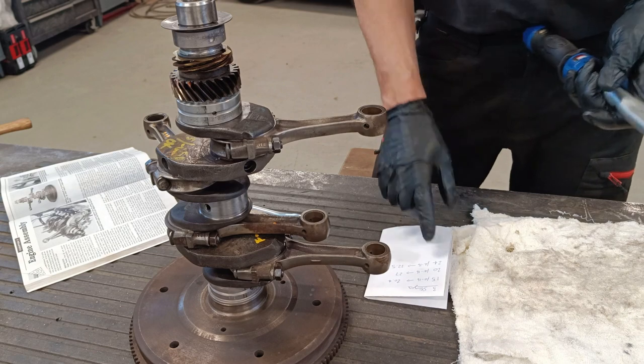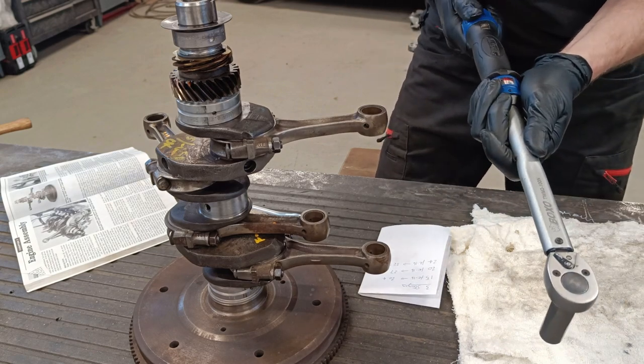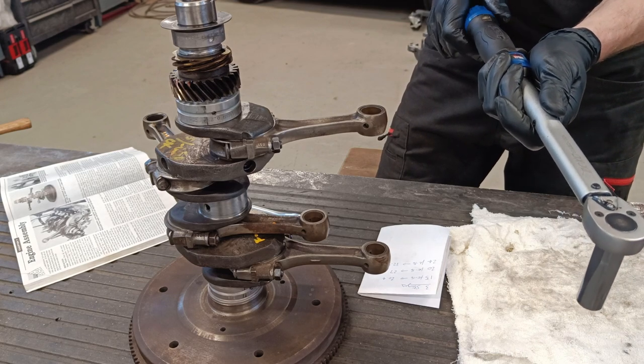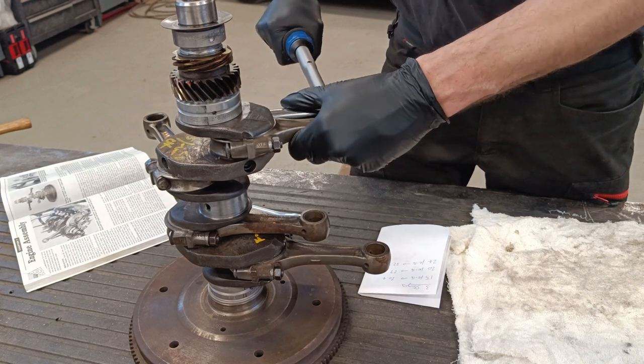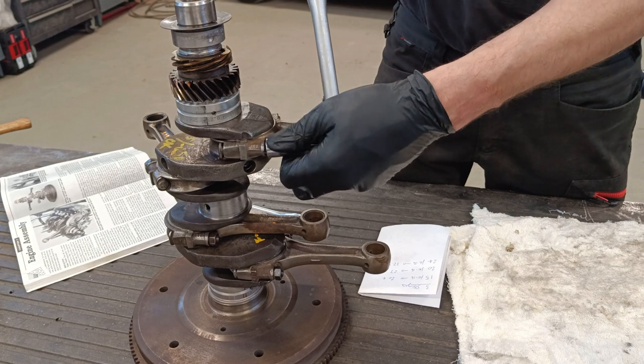Okay, that's the first stage. Second is 27. So that's 25, 26, 27. Right. It's quite close to the first one.